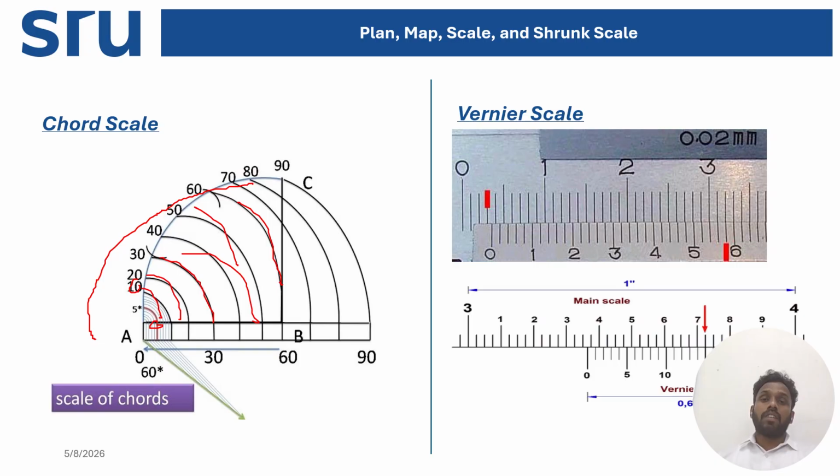The next one is a vernier scale. A vernier scale is used when you are measuring a distance with a precision of 0.02 mm. Then you are going to use a vernier rule. How to use a vernier scale? The top is a centimeter scale, and this is one inch. The top is the centimeter scale, and the bottom is the vernier scale. You have to measure a distance. It is 3.8. Then see which line is exactly coinciding with it. It is 3.815. That is the distance you are going to calculate from this.